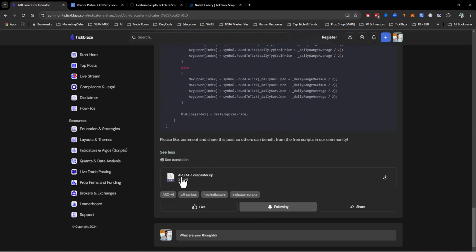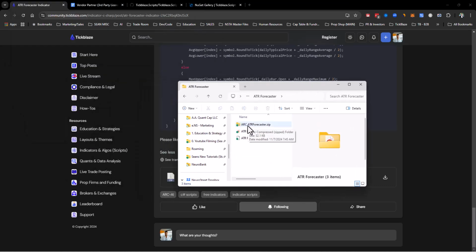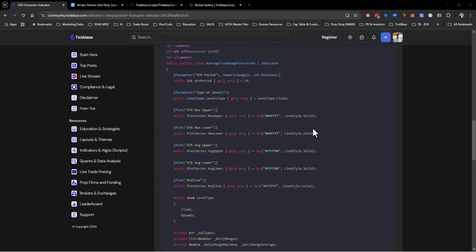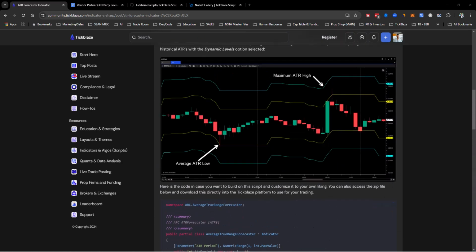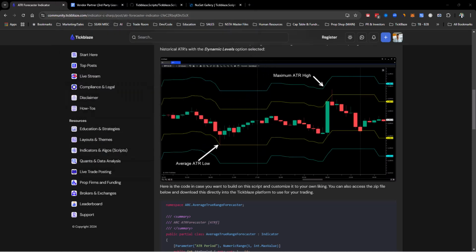And you can just see the zip file here, and you just download the zip. You just hit the download button. You can bring it in and you can ultimately save it to your computer, right? If you wanted to save the source code, you can simply copy the source code here and hit copy. You could save it to a notepad, right? You could save it to a CS file, right? And that would be very good as well for you to be able to develop on.